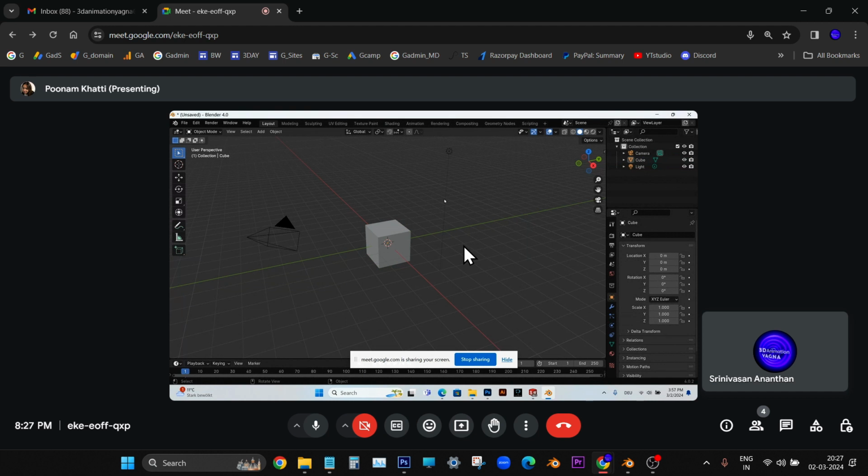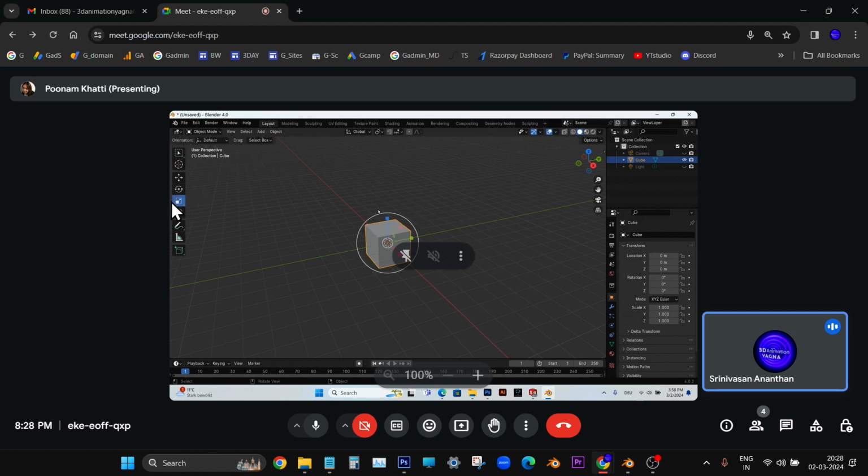Now you can hide the camera and light, it will be intervening. Now select the cube and scale it. Go to the scale option in the toolbox.